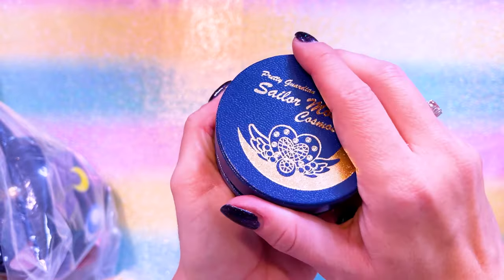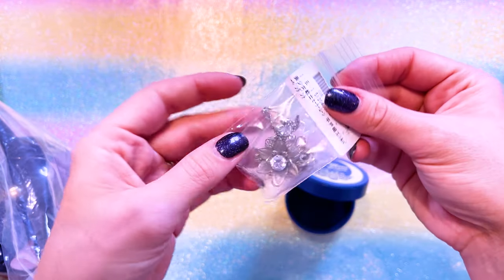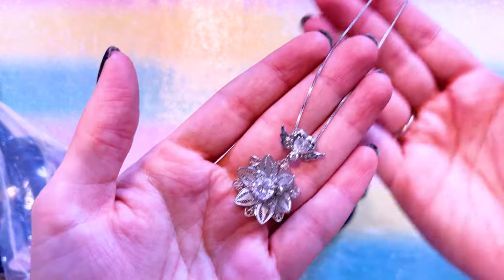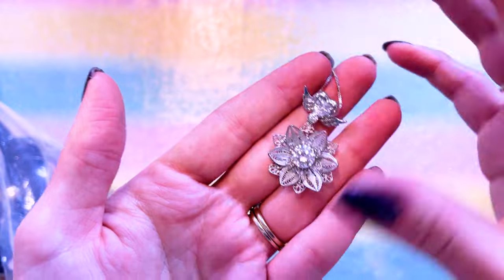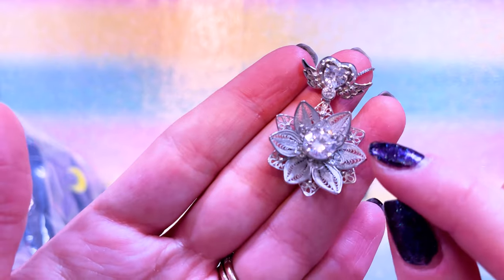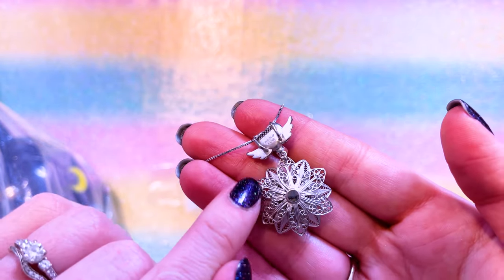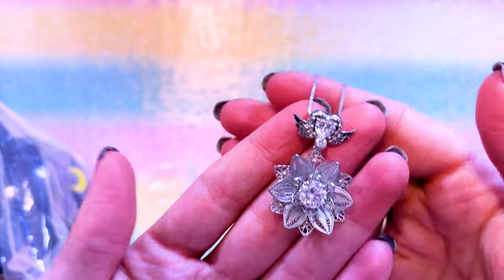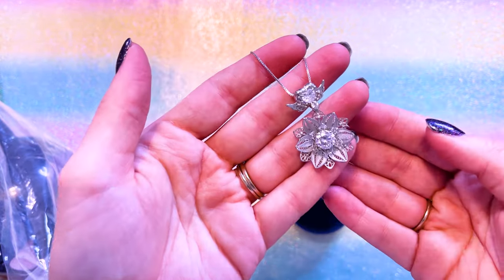This is another piece of jewelry - a Premiko item released over the last year. It comes with a beautiful silver necklace, and apparently this is hand-etched. It features the Ginsuisho - Sailor Moon's crystal - with the Eternal Moon article up at the top. It's quite big with a lot of intricate detailing going into this legendary silver crystal. You can really tell from the back how each piece of the flower of the lotus is formed. It's not super heavy either, so it would be very easy to wear if you want something a little more bold.